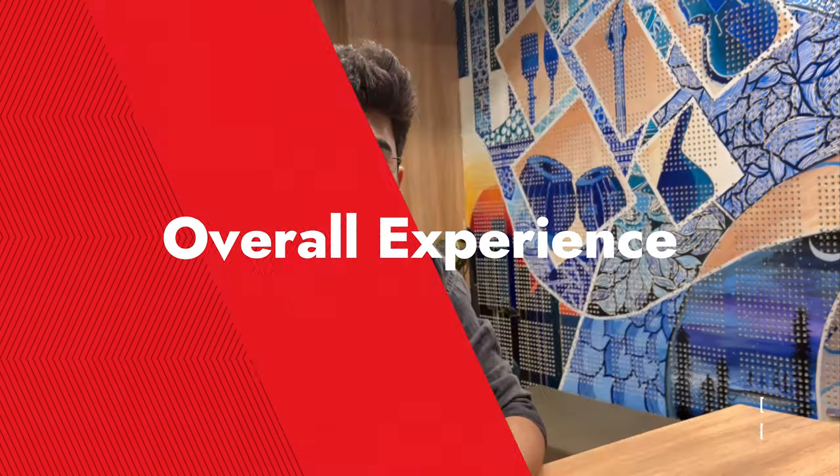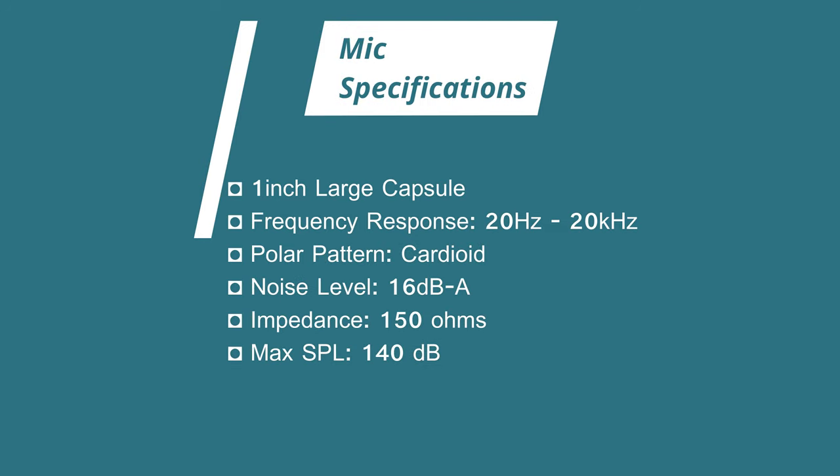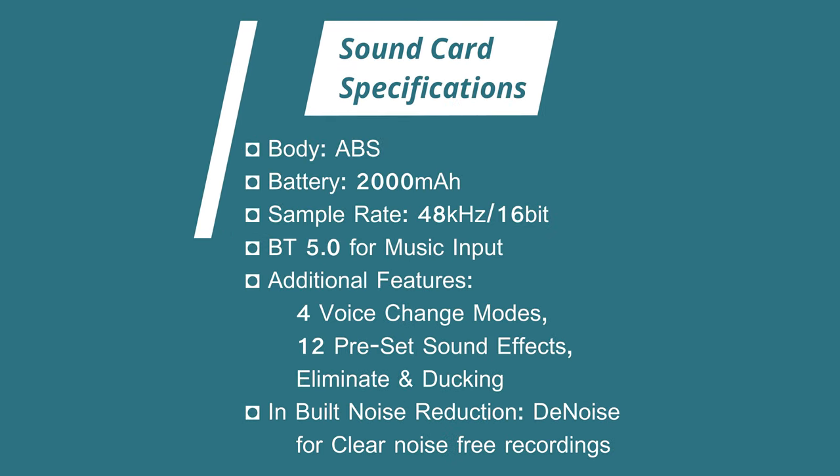We can use all the effects while recording on the phone itself. So this was our experience while recording music, recording vocals, and recording voice with this amazing mic from Digimore — the model is D440. I want to share my experience with you guys — I've written down a couple of points.